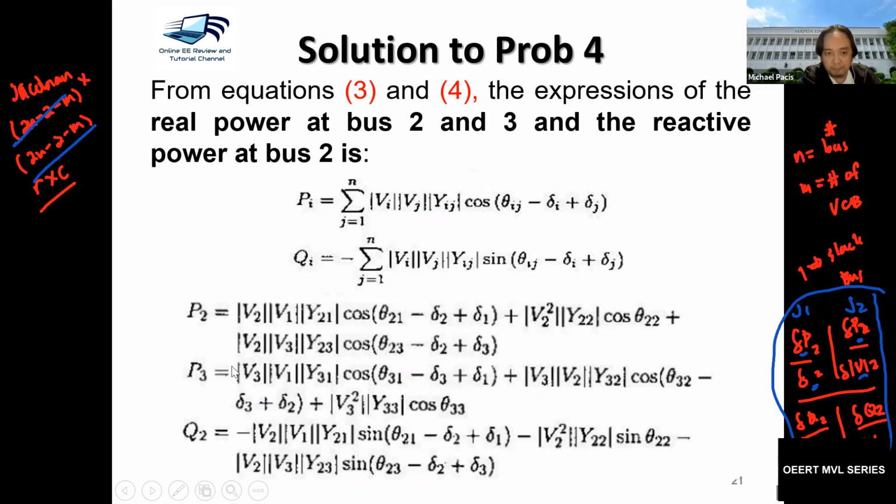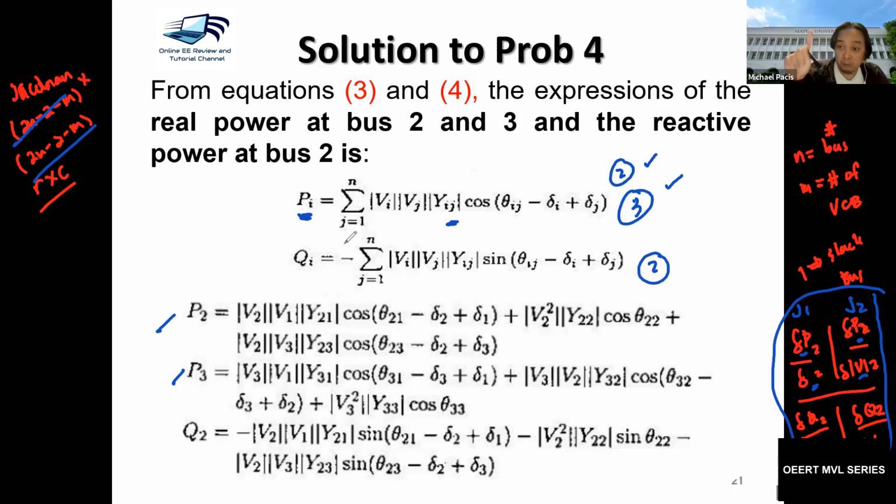You will also have P3, because we will start at bus 3, and using this equation 3 here, this is equation 3 by the way, if you do this, it will yield this. And you have only this one in bus 2. Bus 2 and bus 3 have real power, right? Because you have a voltage-controlled bus, and the other one is a PQ bus. Now, Q2, which is at bus 2, do the same pattern there, and it will yield this relationship.